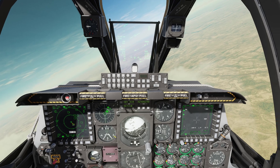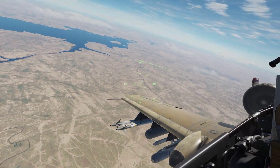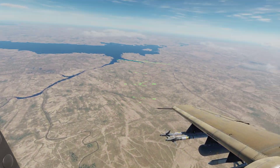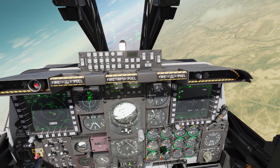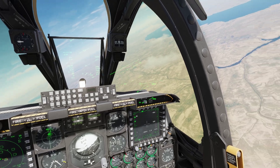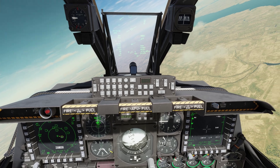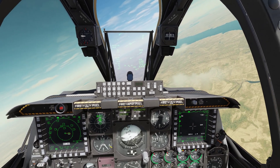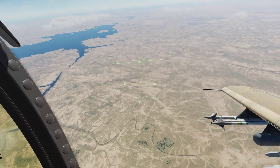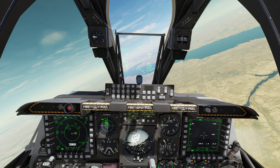The scenario that's set up — we'd probably be getting our information from either a JTAC or a FACA over our waypoint. But we know that on the ground we've got some MANPADs that are going to cause us some real problems when we come in. So we're flying about Angels 19 right now, which gives us a little bit of cushion to stay above them. I'm going to go over the basic steps you need to create a waypoint for one of these MANPADs on the ground.